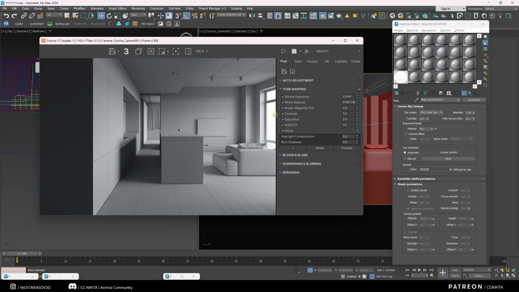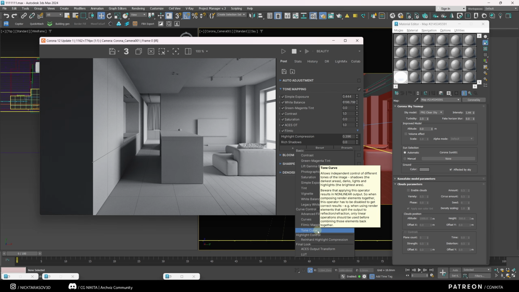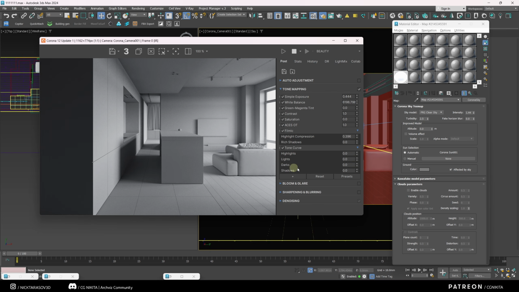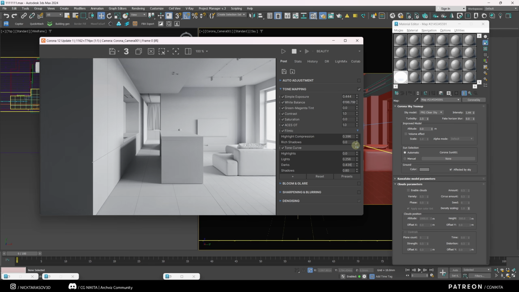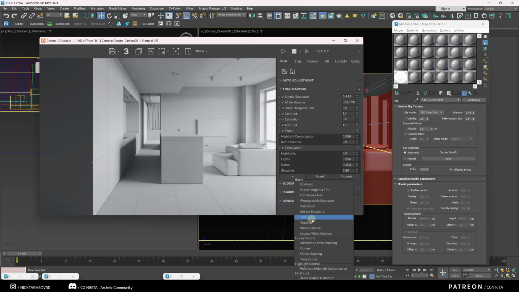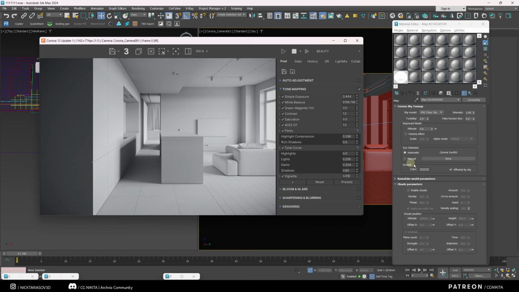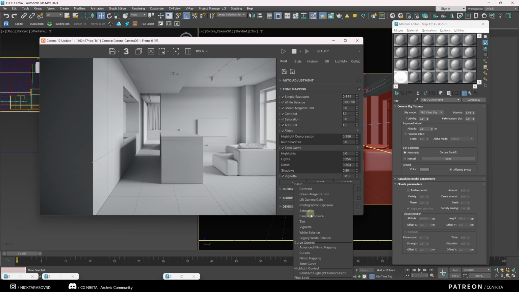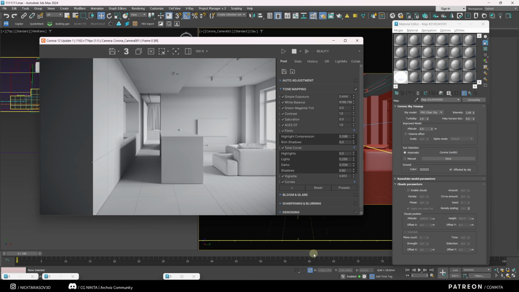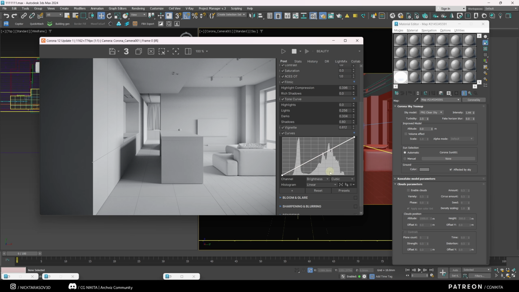Here we can clean up the highlights a bit and work with the shadows. This setting makes the shadows deeper. There is also a setting called tone curve. Here we can adjust our shadows more flexibly, and we can make our interior look more airy. I also like the vignette. If you want, you can add curves. That can also be extremely useful.